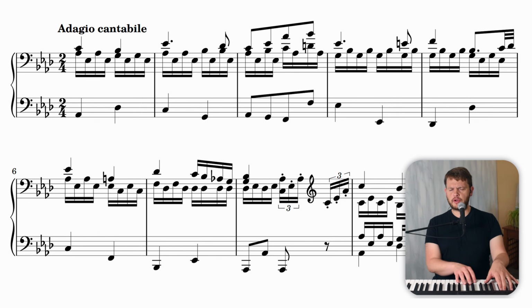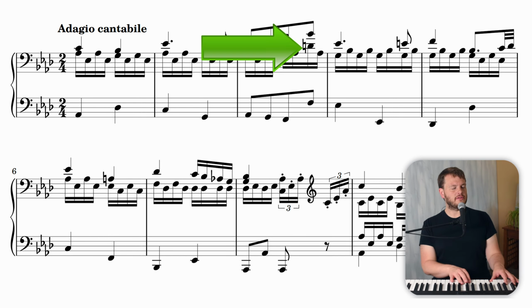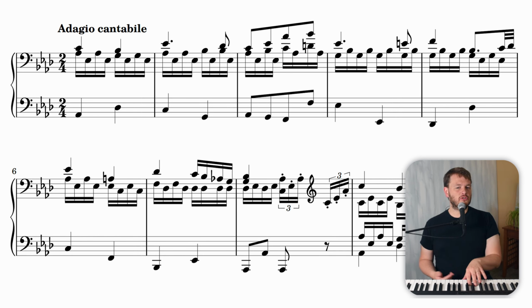Another really big thing to learn in measure 3 is the final chord. You can see there's an accidental there. So even if you aren't music theory inclined, you can be like, oh, there's something added to this chord. I know that D natural does not belong in the key, so something's going on here. Let's try to put all these notes together and figure out what chord we're playing. We have a D natural, a B flat on top, an A flat, and an F in the left hand. If we unflip all of this, we end up with a B flat 7 chord.